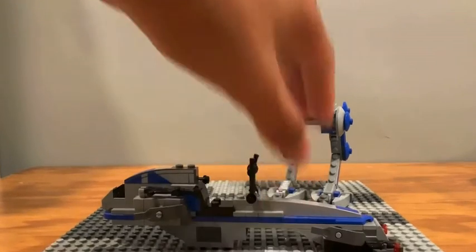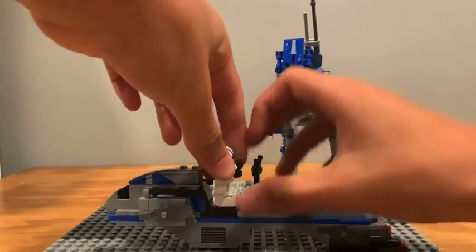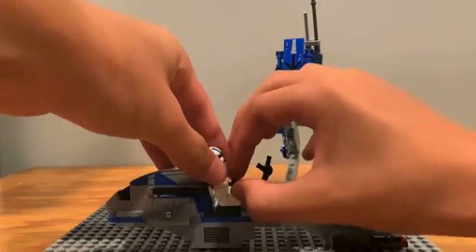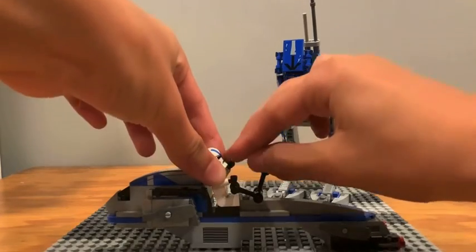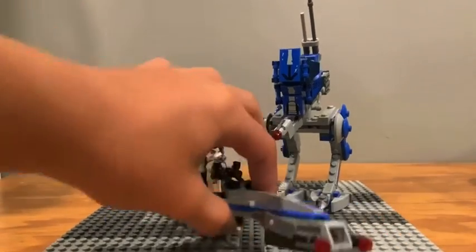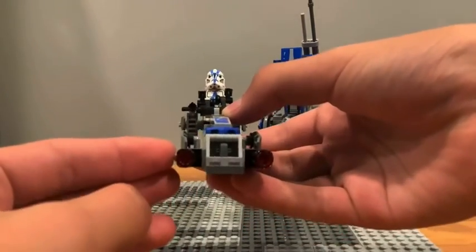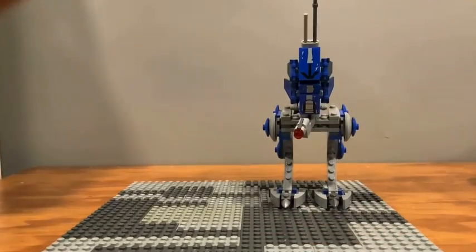First, the play features for the speeder bike are as follows. You can put, of course, a clone in this driver seat, and you can hook up these handlebars to the trooper, so he can look like he's driving, which I think is really cool. On the front, of course, two stud shooters, which we'll get into when we get to the design, that can shoot, and I just shot one to show you that they work.